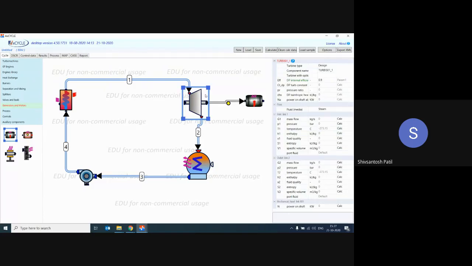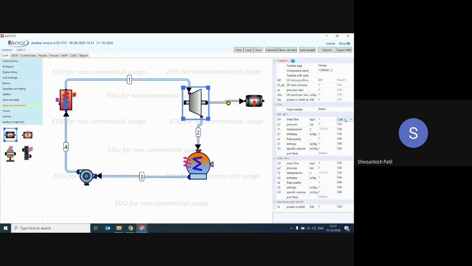If I click on the turbine and select link 1, you can see here an inlet link 1, because this is the inlet for the turbine, and link 2 is the outlet. At inlet link 1, you can see the mass flow rate. We are going to specify a fixed value of mass flow rate in this problem statement.